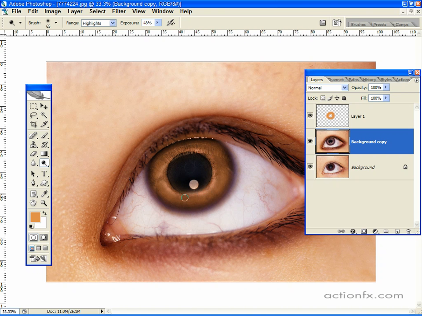Very close to the pupil. Once you do that a few times, you can go ahead and increase the brush size. And that's pretty fair.